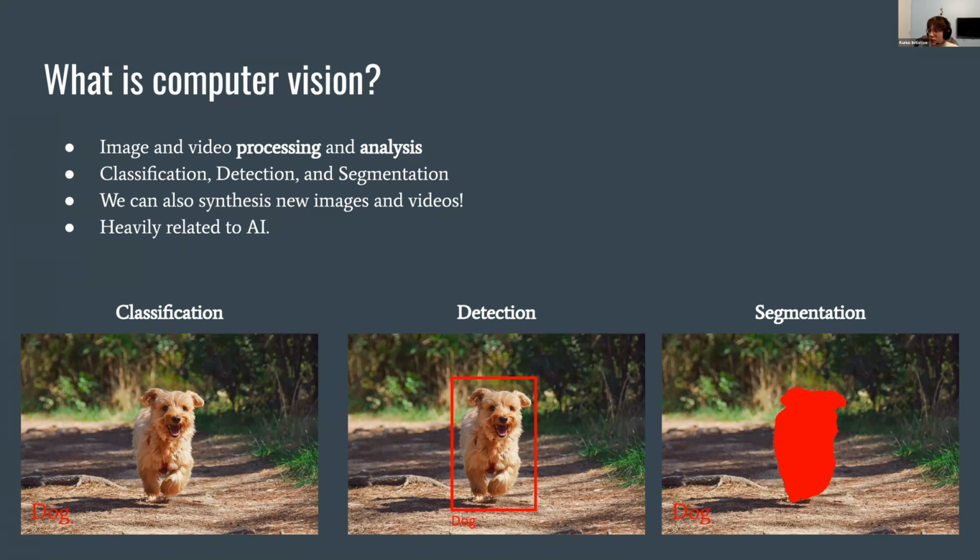But we also have a more detailed one, that is detection. This is a little more advanced. It tells us the classification, but it also gives us another piece of information, which is the location of the actor or object inside the image. Here specifically, we're able to crop the image and determine that this part of the image contains a dog.